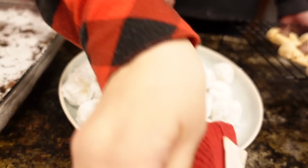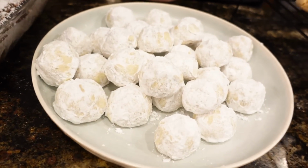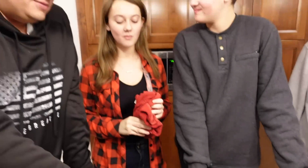Okay, now we've got the snowballs. All right, I like these. You want to cut one in half and split it? I was gonna eat one. Oh no. What happens is that I breathe in and this powdered sugar goes right down my lungs. Don't breathe.